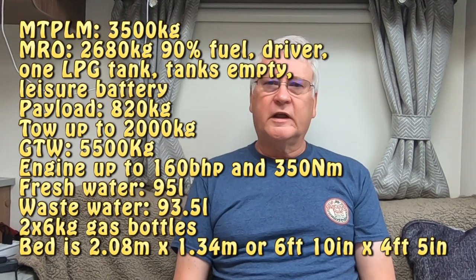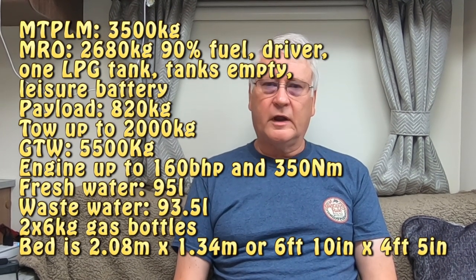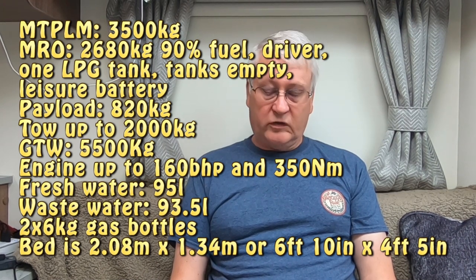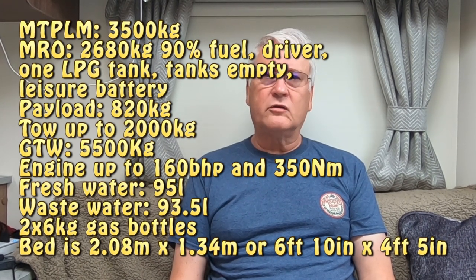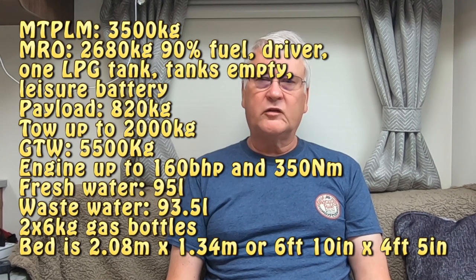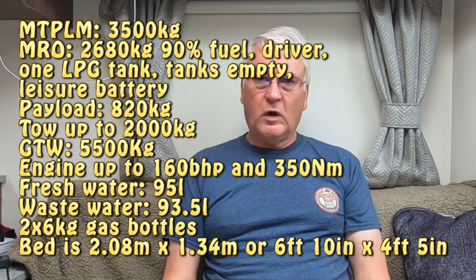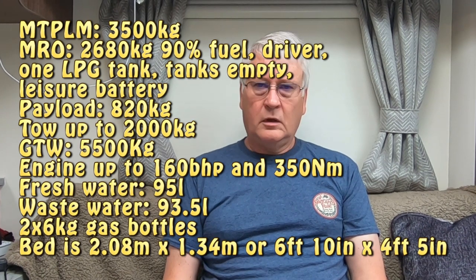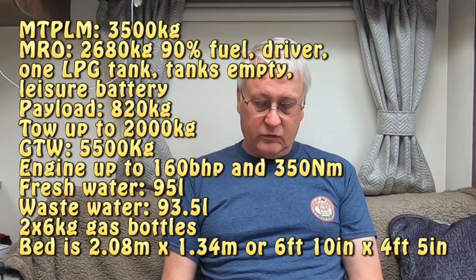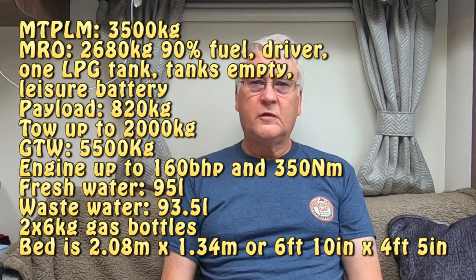It can tow up to 2,000 kilograms. And its gross train weight, and that's the maximum weight of the van plus a trailer, is 5,500 kilograms. Now its engine is up to 160 brake horsepower and up to 350 newton meters of torque. That's quite a powerful engine, and it's the same engine that's in the Autograph range. So this van has plenty of go for a very lightweight van. Fresh water is 95 litres, and the wastewater tank is 93.5 litres. It can hold 2 6-kilogram gas bottles. The bed is 2.08 metres by 1.34 metres, or in old money, 6 foot 10 by 4 foot 5. This has been the technical specs.